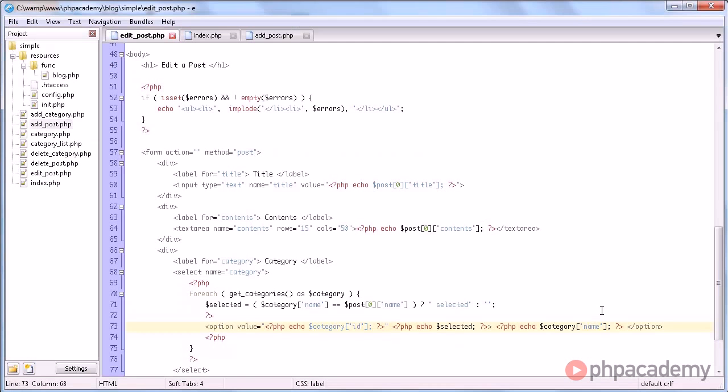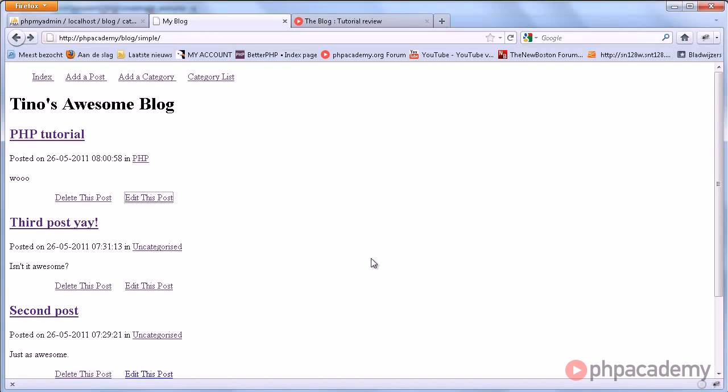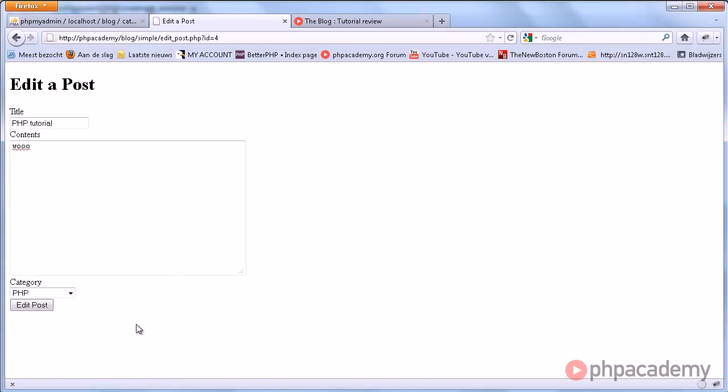Alright, once again let me pause the video and I'll get back to you when I have sorted this out. Okay, don't ask me why, but apparently something bugged up a bit for some reason, and without me touching the code at all, it seems to work fine anyway.